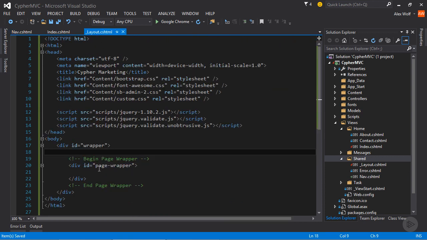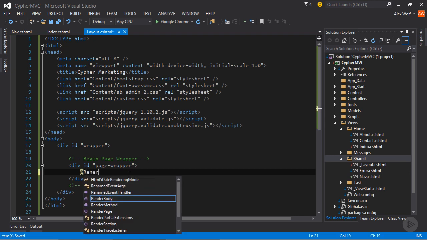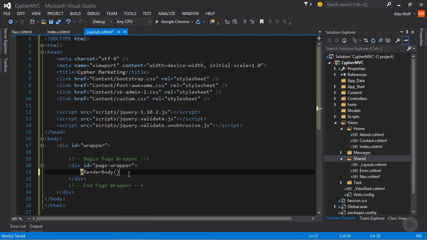Now back in our layout view, we want to make sure the two views we worked on get pulled in correctly. To do this, we're going to need to use a few Razor helpers. Razor is the main view engine of MVC, and it offers all kinds of small helper methods to generate markup and just use various features. Razor code always begins with the @ sign, so inside of our page wrapper div, we can just type @RenderBody and close out the parentheses. This is a special method of Razor that will pull in the main view of our page into the layout file. So everything we put in our index view will now be injected into this spot.